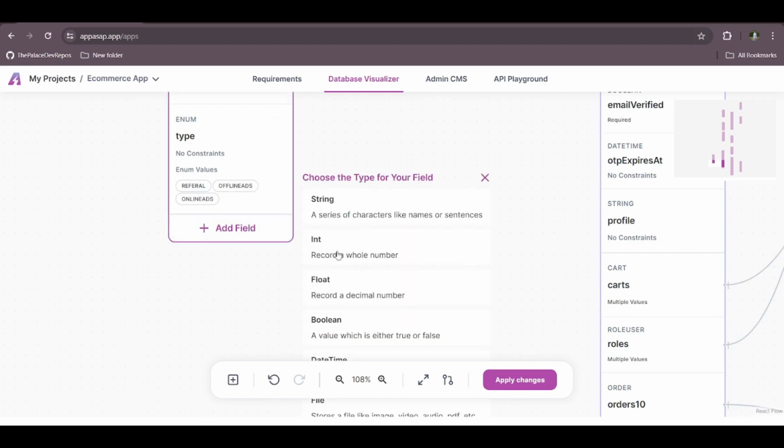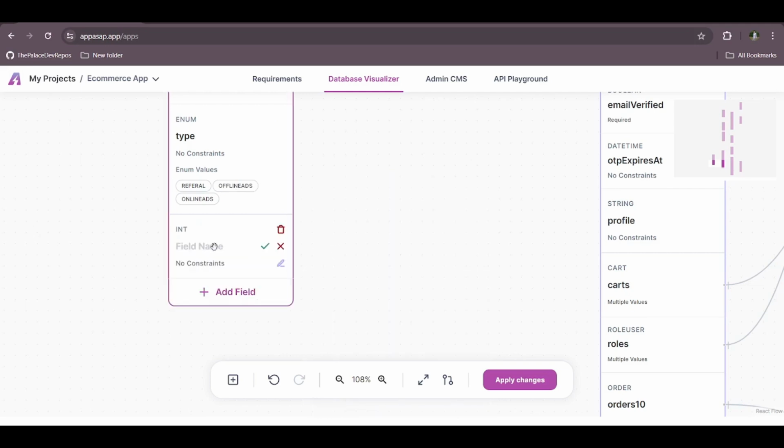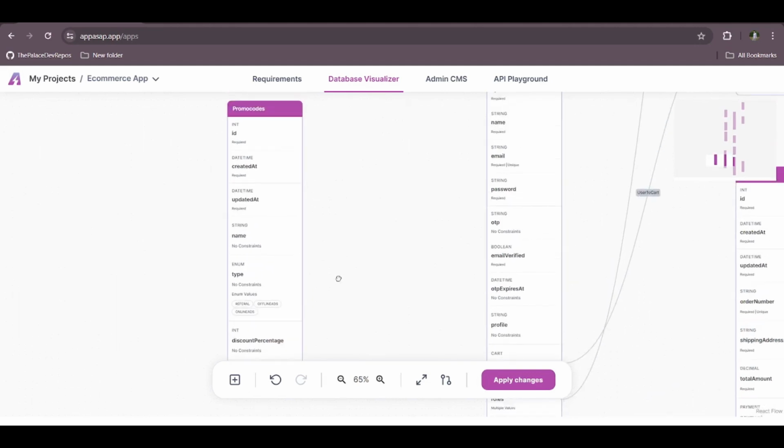So these are the types of promo codes that I'm going to have. And we're going to also give it a number, which is the discount percentage of that promo code. Now, we can see here that I created a space between discount and percentage, and that goes against the naming convention. It has to be one word, just like that. So that's the discount percentage. We're going to store it for each promo code. So I'm happy with that.